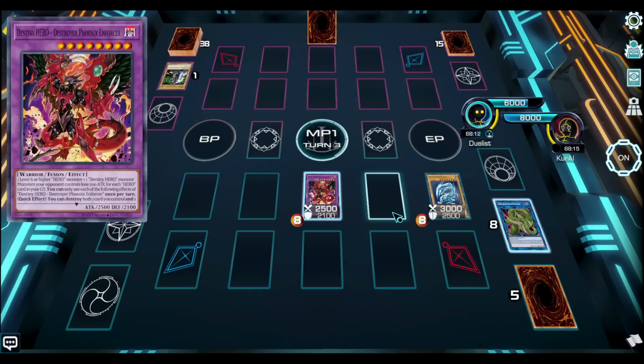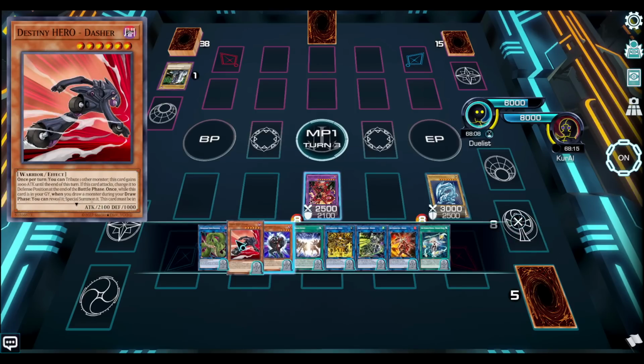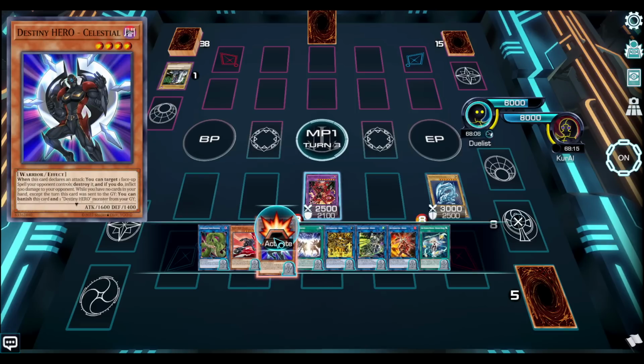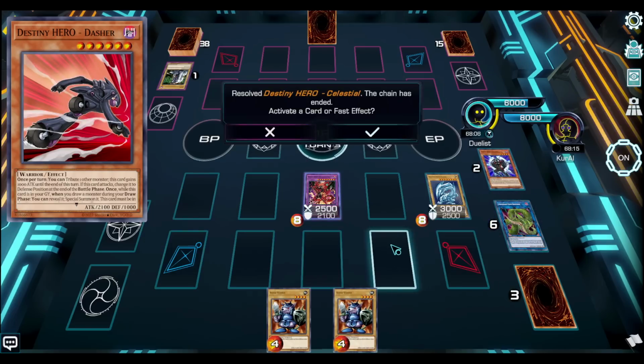We have Pot of Greed. What? Pot of Greed. With the Celestial that we sent to the graveyard with the Dasher, we're going to be able to draw 2 cards while we have no cards in our hand, only not on the turn it was sent to the graveyard, that is. And just like that, Pot of Greed.